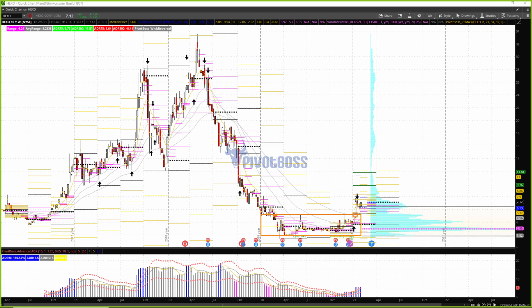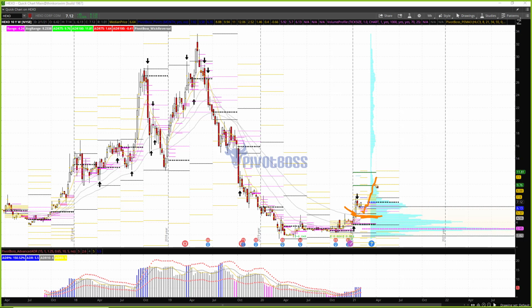You can see again something that's very important to accumulation is being able to shift value down to it. Once someone has accumulated the supply down here, it's pretty easy to start getting price to open up to the upside, and that's when you start to see your markup phase all the way up. This one has had a really good accumulation over the last 8 or 9 months or so, and has now broken through the top of that range. If it can hold above 5.50 or so, it has a shot to continue higher.